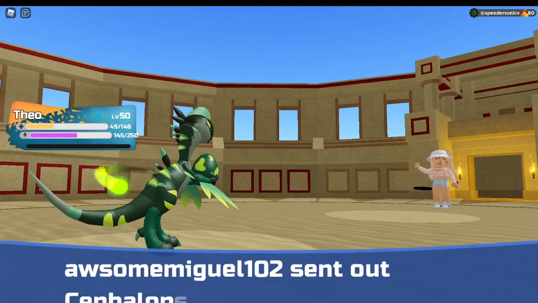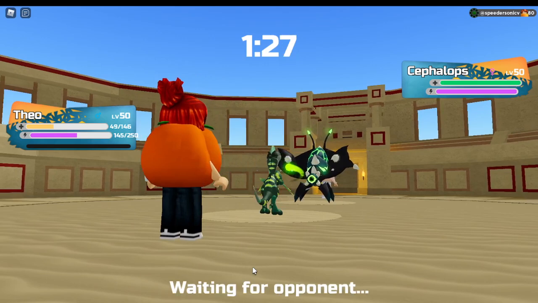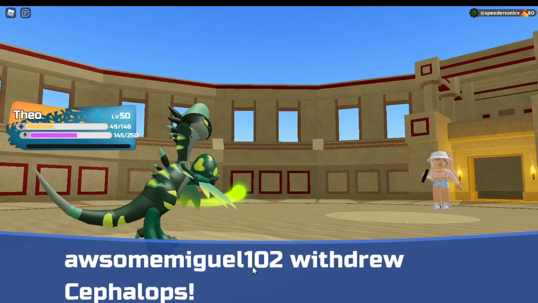All right, Primal Slash. We definitely died with Tsunami and Soul Drain, but honestly, Theo's doing pretty good. And he's going to swap into Duskit. Avatross.